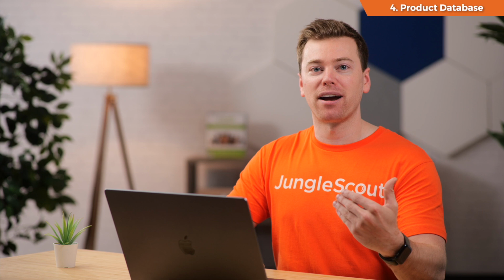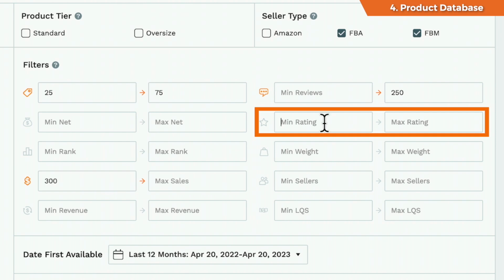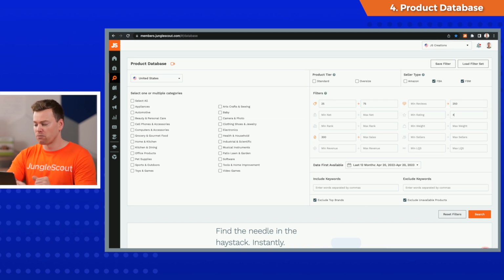So to help you find products that customers are just begging to be improved, you can actually utilize this star rating filter. And this is the rating that every product on Amazon has on a scale of 1 to 5. So for this, I suggest setting the maximum rating to at least a 4 here. And basically that will help eliminate all the products with a 4+ or even a perfect 5-star rating. And so what this will do is just make it easier to find products that are selling hundreds of units each month despite having negative reviews. And surely if a product has a few negative reviews, then there must be some room for improvement there.